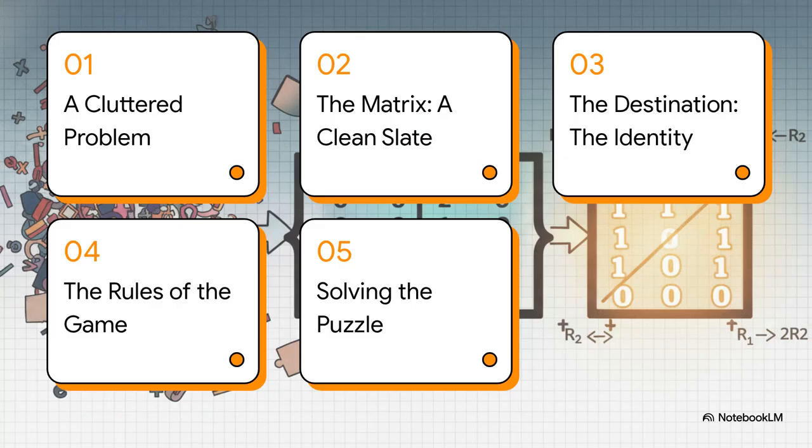So here's how we're going to do it. First, we'll look at the cluttered problem we're all used to. Then, I'll introduce you to the hero of our story, the matrix. After that, we need to know where we're going, so we'll define our destination. Then we'll learn the rules of the game. And finally, we get to put it all together and actually solve the puzzle. It's going to be great.